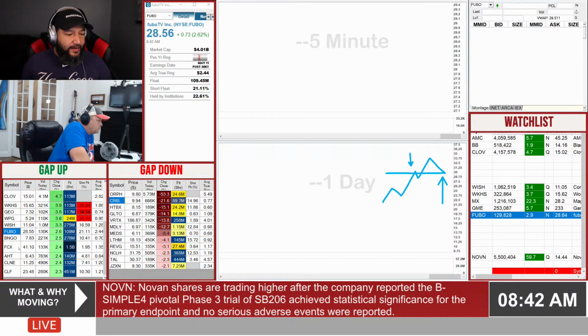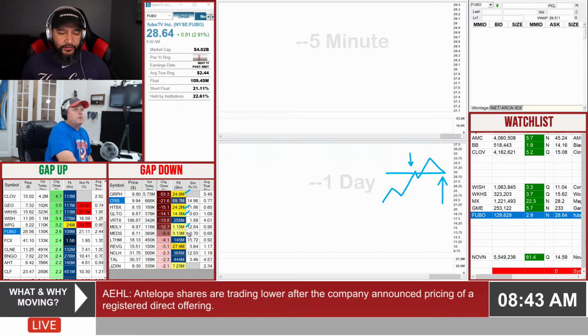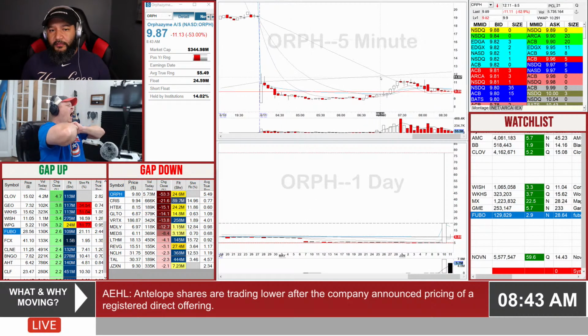All right, let's stop here on what's gapping up. Let's take a look over what's gapping down today. We have a ton of low floats in here. I think half of the list is low floats. 20, not a low float, but very close. 24, another 24, 14, 1.1, and also 3 million. So let's quickly take a look at those. They've got to look very good, guys. If they're not looking very good, we're just going to move right on by.